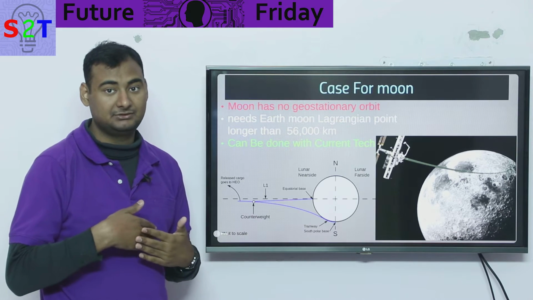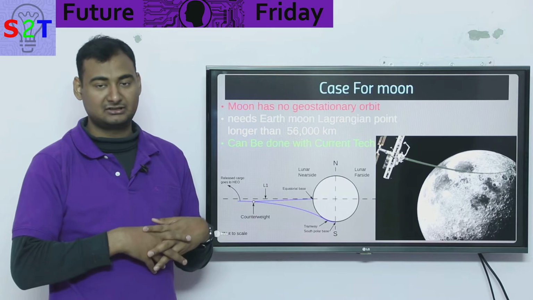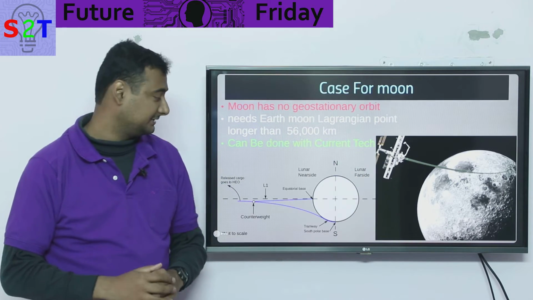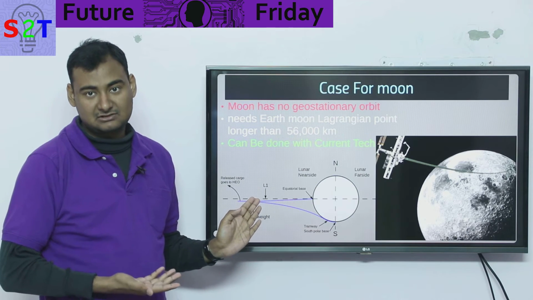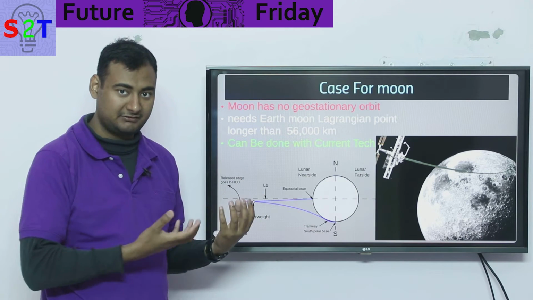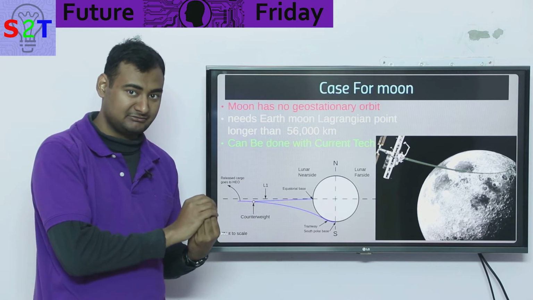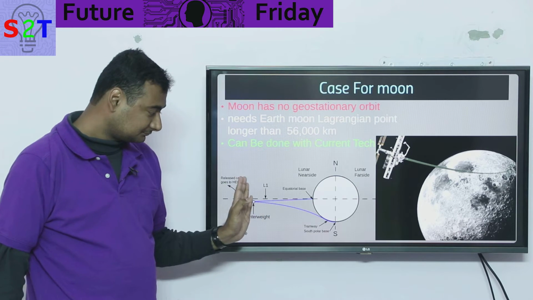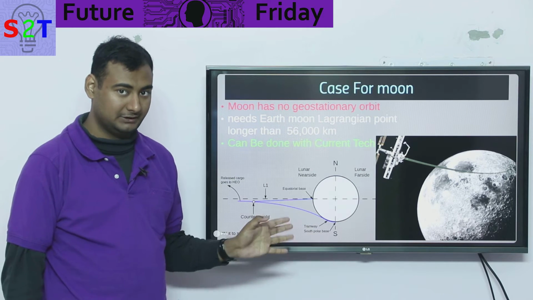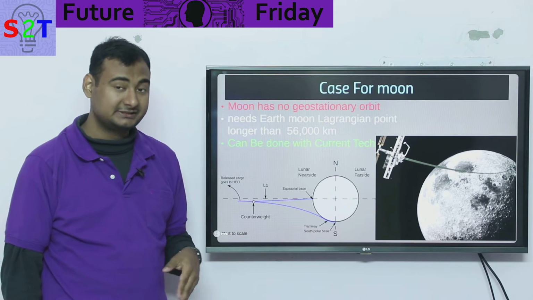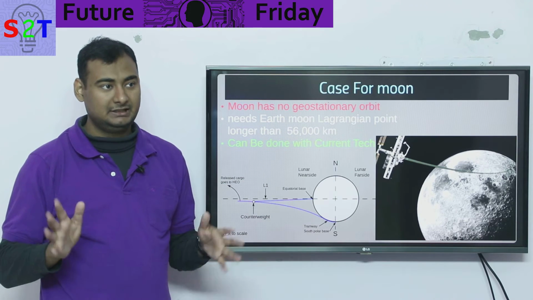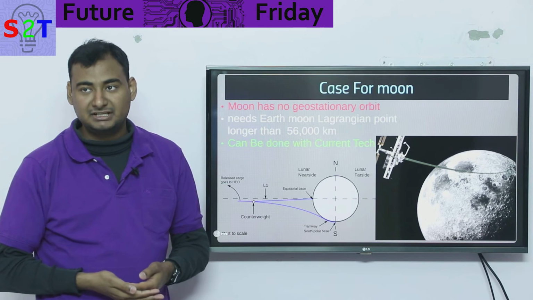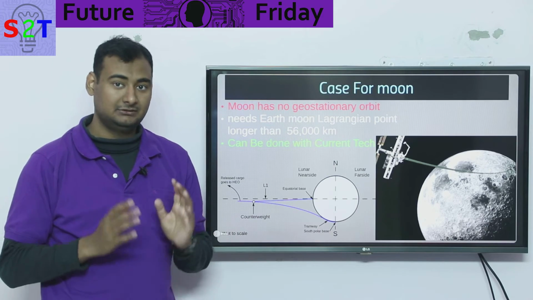We can do it. Let's say we really start to do moon mining, and instead of using a maglev system, we want to build something like this, a moon elevator. We can do it. In this case also, you will have the counterweight away from the Lagrange point, because you want your center of mass, not the actual mass in the center point, but the center of mass to be at that point. So this will be a very doable situation, even though it's 56,000 kilometers, because you are dealing with very low gravity and enough solar power. You can do it with current technology. If we want to, we can start building it today and it will be finished in 10 to 15 years. We can do this.